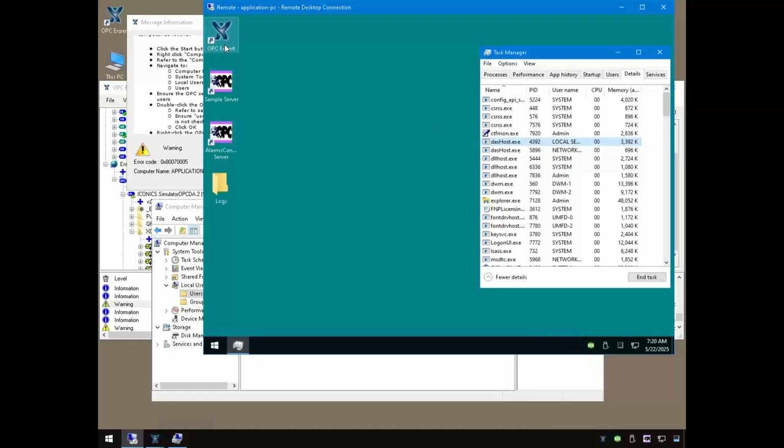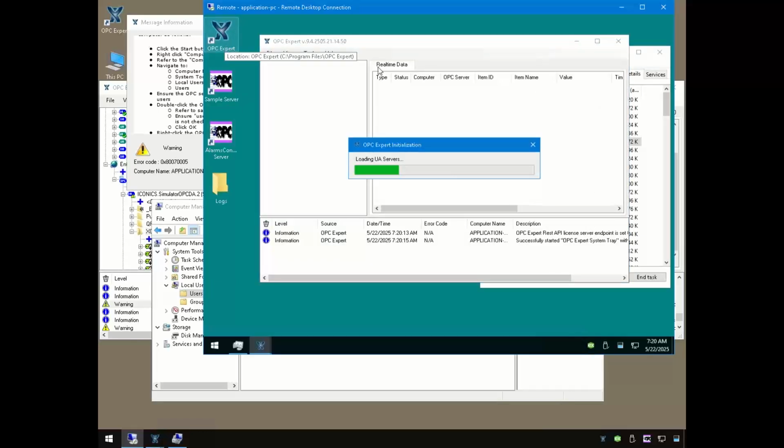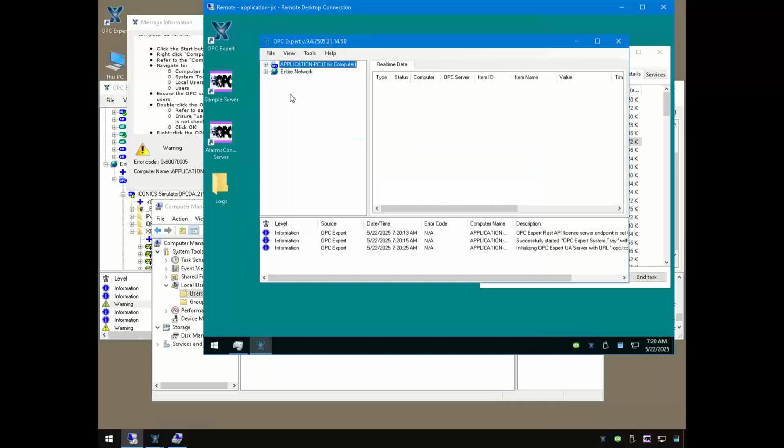So to find out, I can go to OPC Expert on this PC. Now I might actually know what that executable is that I'm looking for. I might know, but since for the purpose of this webinar, I don't know, I'm going to take a look at this PC with OPC Expert, which is going to tell me the exact executable.